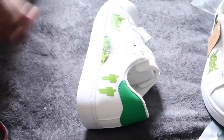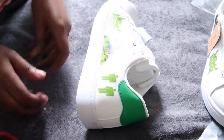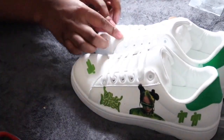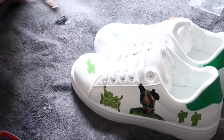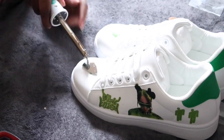So in the end, I realized that I had 2 more stickers left that looked like a person. So I decided to put one at the front of each pair of shoes just to add a little flavor. So that's what I'm doing right here. And I used up all of the stickers that I got. Pretty good idea. I loved how it turned out. It's so cute.